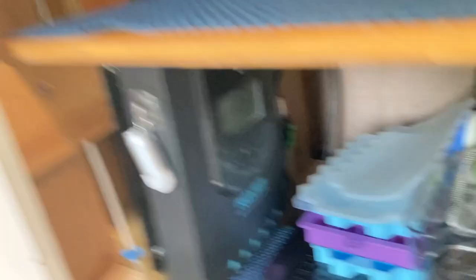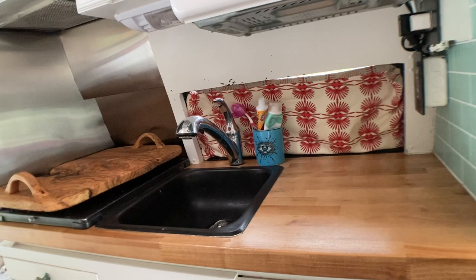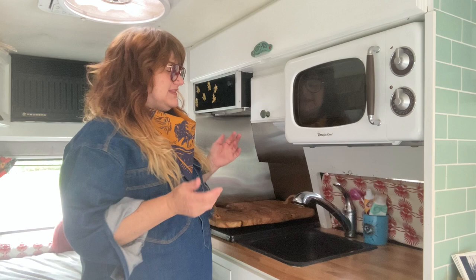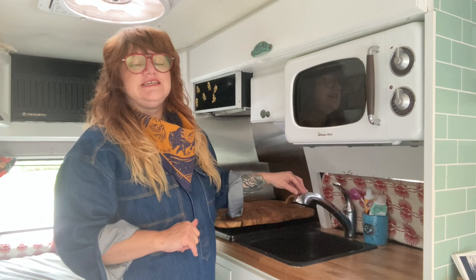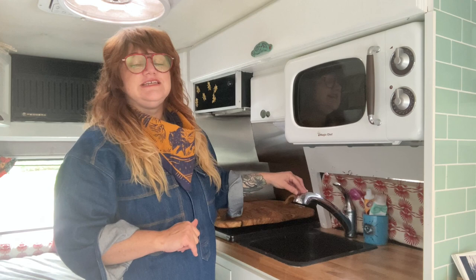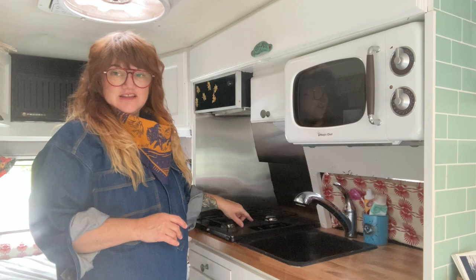I know a lot of people are really interested in the kitchen during a van tour. So this is the original kitchen without any extra cabinetry — it's so wee! Having been a tent camper in my 30s and 40s, I didn't think I would use the kitchen that often, but this little kitchen is so convenient that I use it all the time. First of all, it has a cold water sink with a 13-gallon fresh water tank. It also has a 13-gallon grey water tank and a 21-gallon black water tank. In addition, it has a two-burner stove that runs off 10 gallons of propane — it lasts a really long time. And there are two silverware doors that never fly open when I drive because they're super sticky.